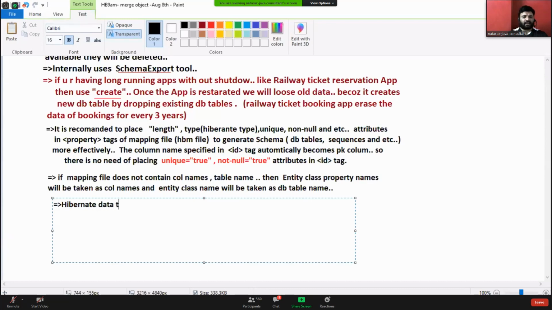Hibernate data types are the bridge data types. What data types? Bridge data types between Java data types and underlying database software data types.